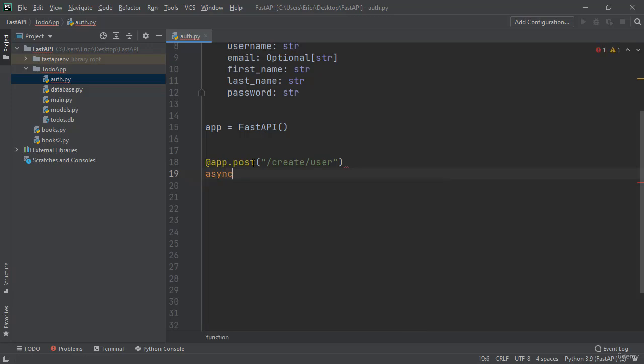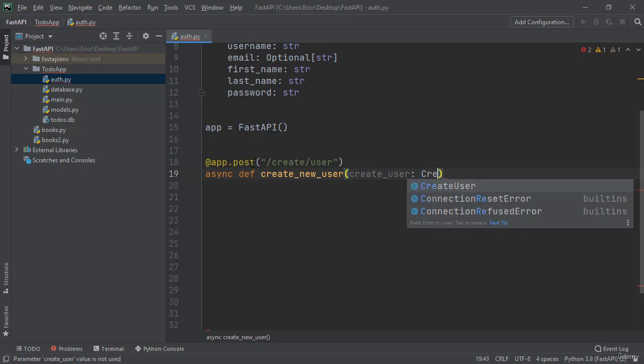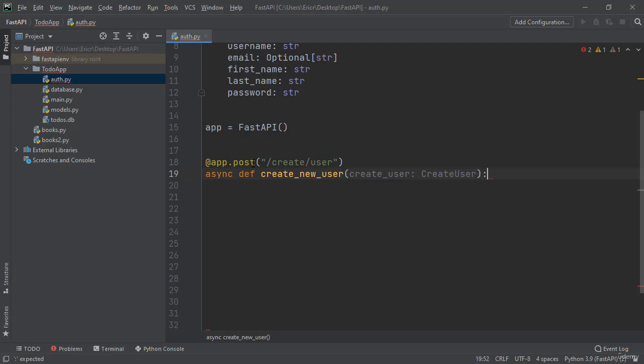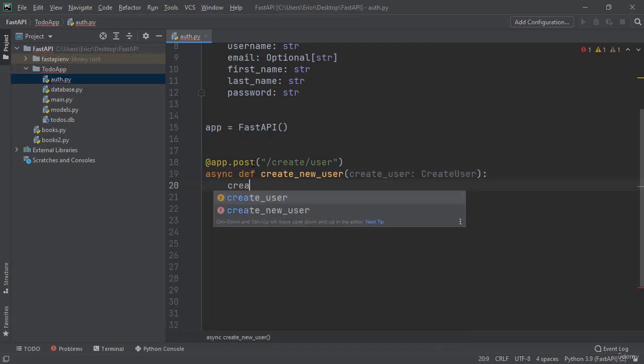So async def createNewUser. And as the parameter, we're going to say createUser of type CreateUser from above. We then want to create a new variable of createUserModel, which is equal to models.Users.